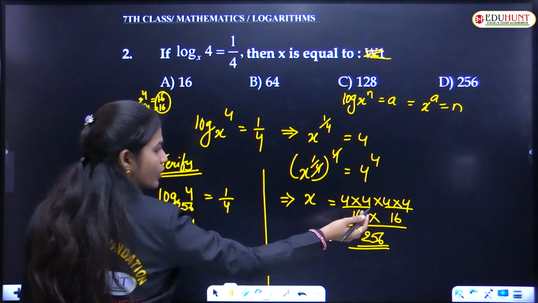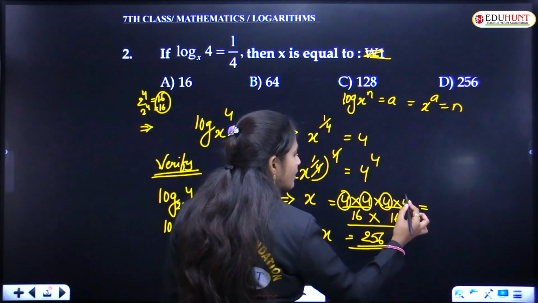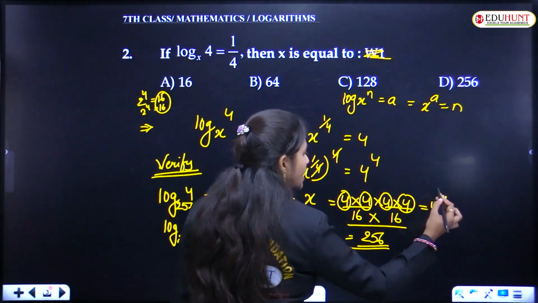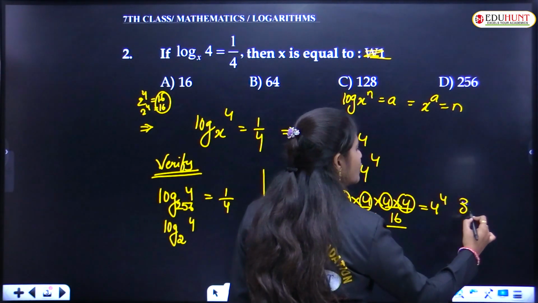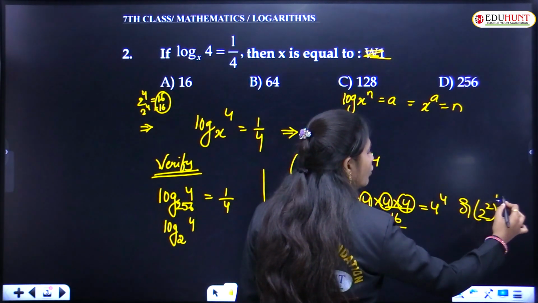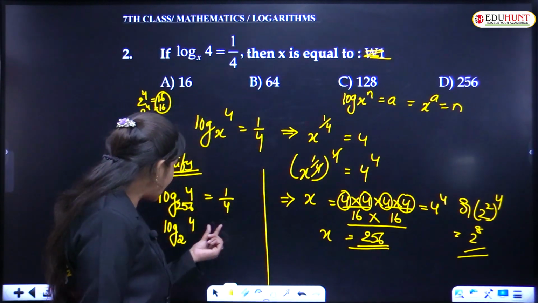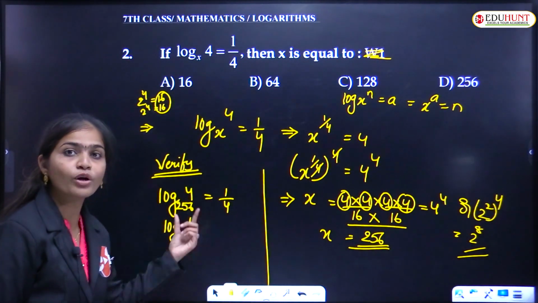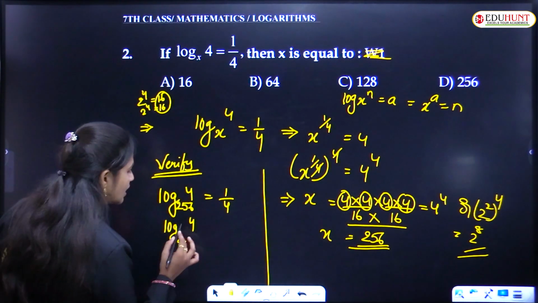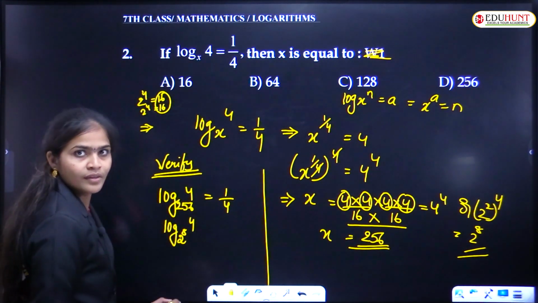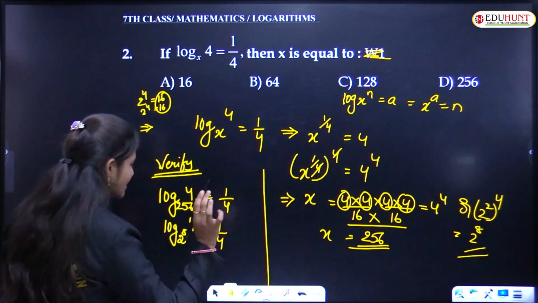Already we know that. Or else here also we can write 4 how many times is there? 4 times. So shall we write 4 power 4? 4 power 4 we can write as 2 square, that is (2 square) whole power 4. 2 4s are 8. So here we can apply 2 power 8 or 4 power 4, that is your wish. I am going to take 2 power 8 first. So 2 power 8 is equal to 256, write it as it is.